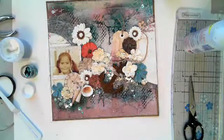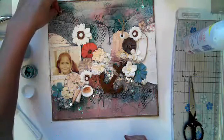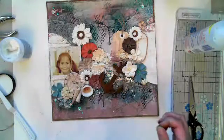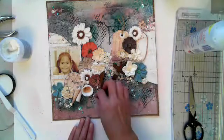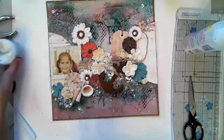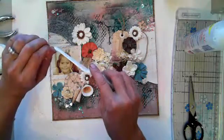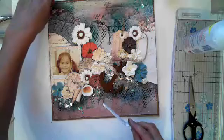Sabrina, are you going to try a layout? You need to show me if you do. Or are you just going to work on tags with mixed media? The cards are fun to work with mixed media too. I love the last batch of cards I made. I was using some sprays. This is a little more challenging because they're tiny.